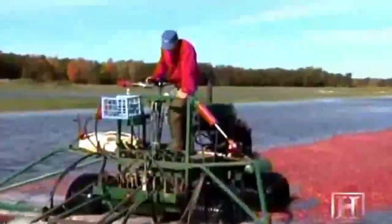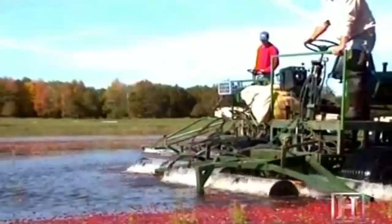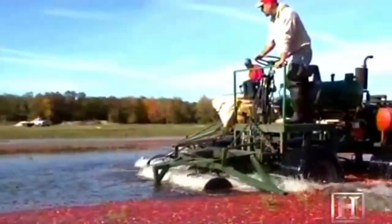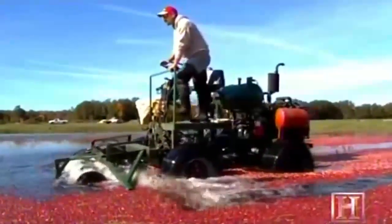The first guy that goes in the water is opening the bed, and then the rest of the guys behind him keep following along. What they're looking for in the water is what we call a berry line — where you can see where the fruit's been picked clean and where the remaining fruit is. You try to line up on that, and the idea is to not miss any fruit and beat it clean.